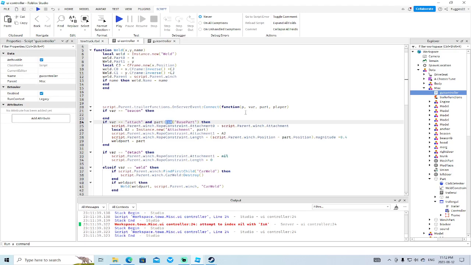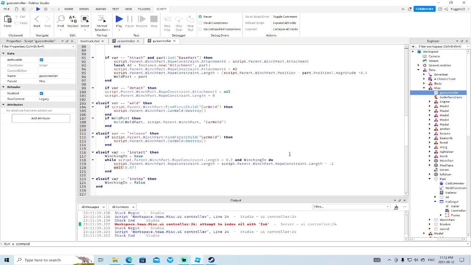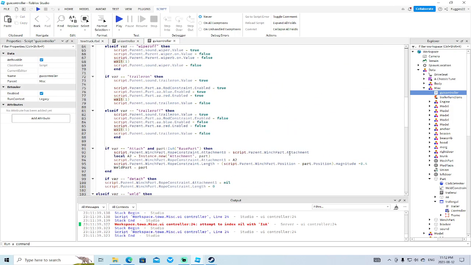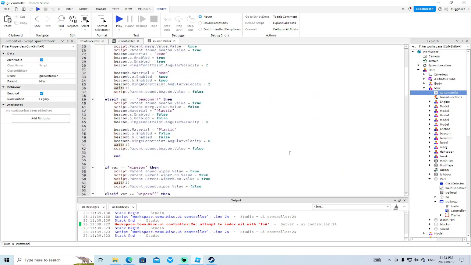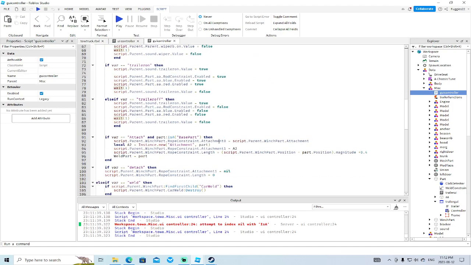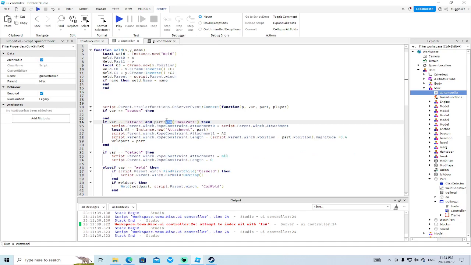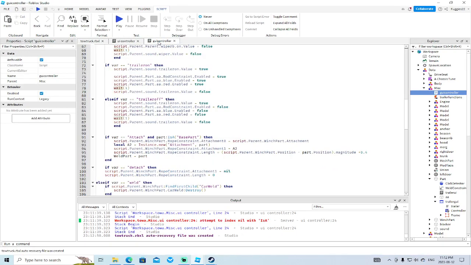What is a base part then? But that's how we have it here. Is a. Right? Yeah. Is a. Part is a base part then.